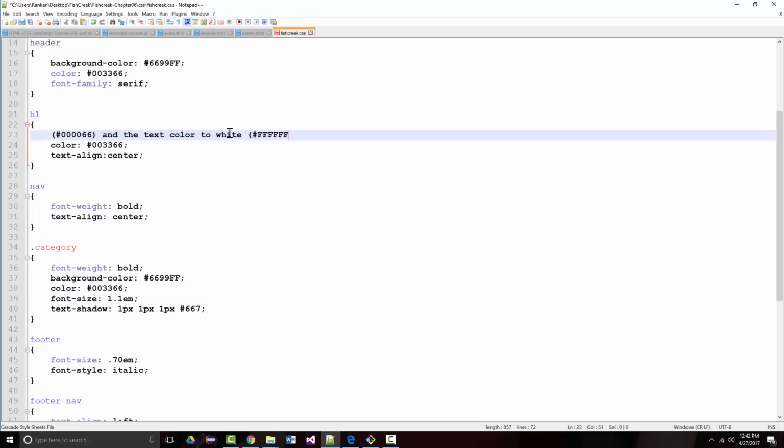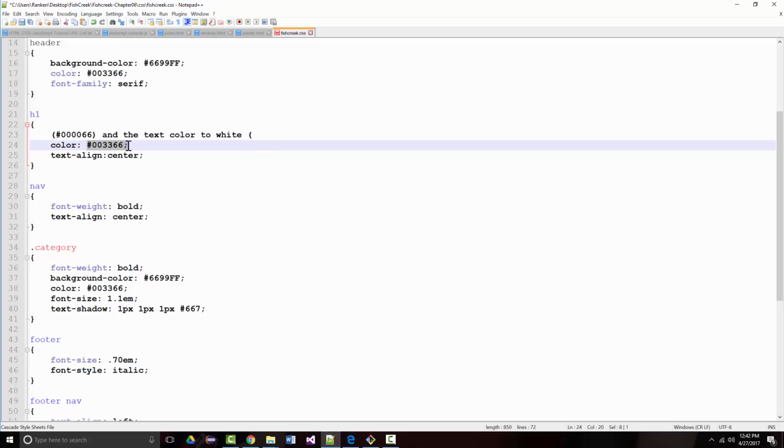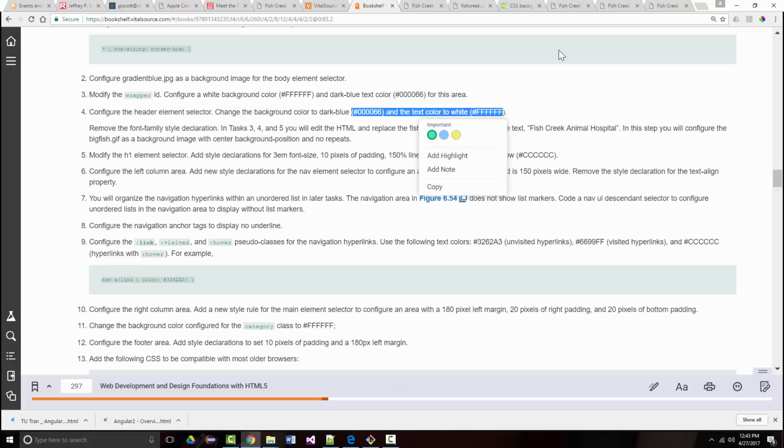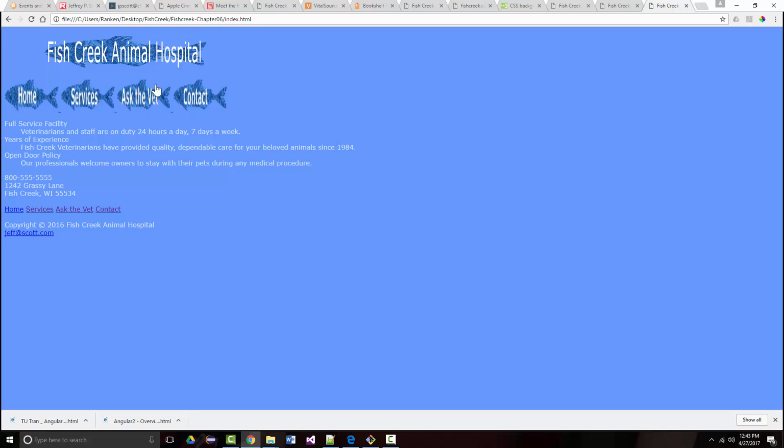The text color is now supposed to be white, and the background color is supposed to be this dark shade of blue. Well, let's see. I'm not really seeing a lot of change in here.